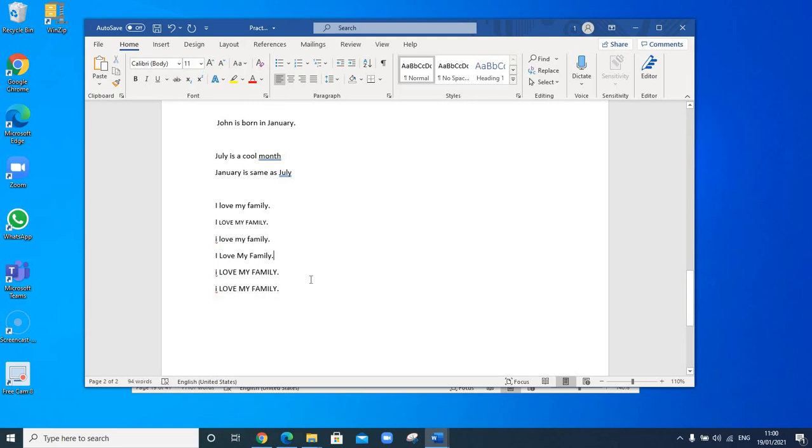But anyway, the idea is that you can see how you can change the casing of your text, and it's up to you to decide what you want to do with the casings of your text. If you like them the way they are already, normally you just leave them as is. If you wish to change them, now you know where to go to do that.